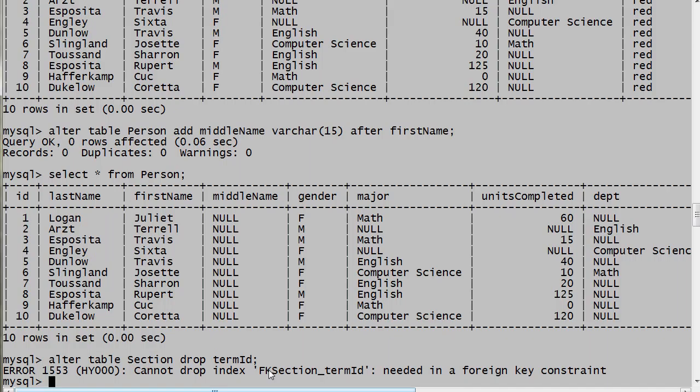Remember that any column involved in a primary, unique, or foreign key constraint is automatically also part of an index to enforce and to track that constraint. We'll refer to it as a constraint index from here on as a reminder. And the same principle applies to drop as to modify. You can't modify a column or drop it if that would disrupt a constraint or index. You must first drop the constraint that creates the index.